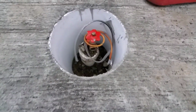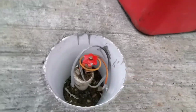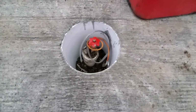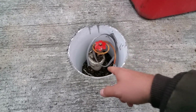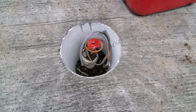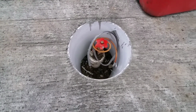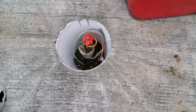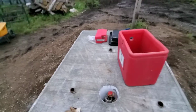Now, as you can see, these are actually made in North Dakota, these deals. It's 4-inch PVC that goes down 7 feet, and there's a metal pipe inside, but it has heat tape on it and it's packed with insulation, so those things don't freeze up. We've never had a problem with these freezing. It just got old and corroded out and started leaking down in there. That's a plastic 5-gallon bucket down in there as a liner to keep the cement out. That's about a 5.5-inch pad, something like 2 yards.